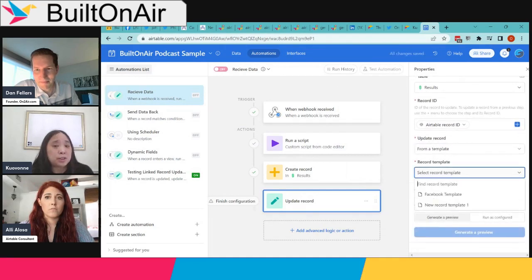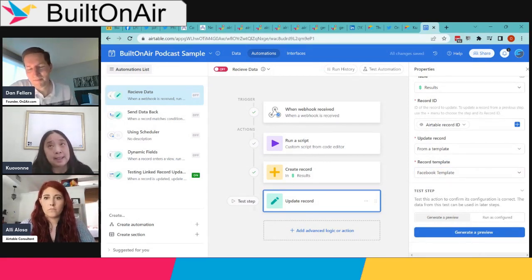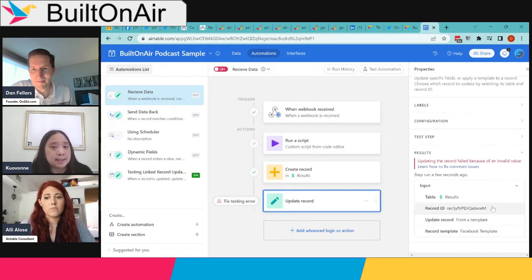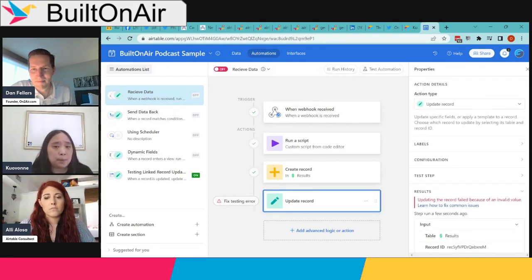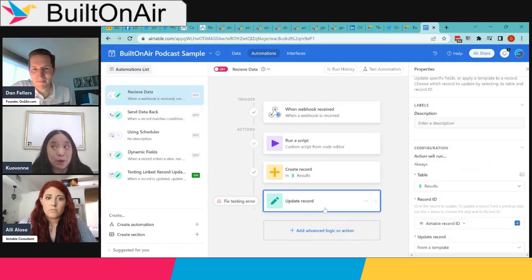The logic that Airtable has said is if that field is blank in your record, but not blank in the template, then it will put that template value in. If there is a value in your record and it's a singular value, like a single select or a text field or a number, then you keep whatever value you had already.